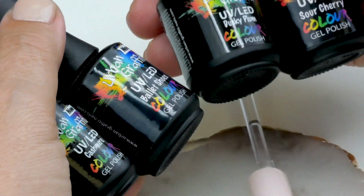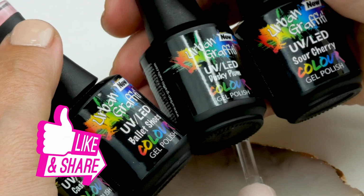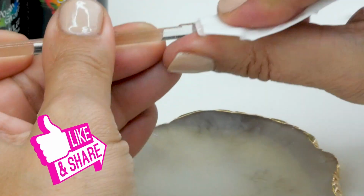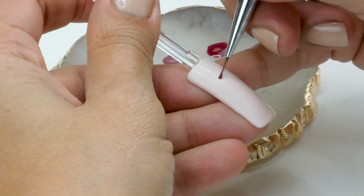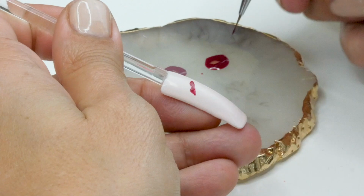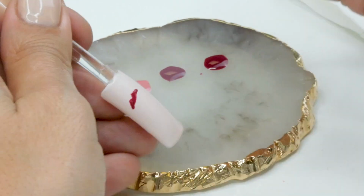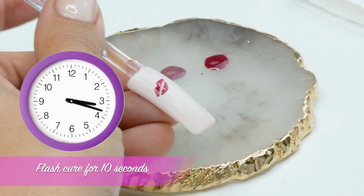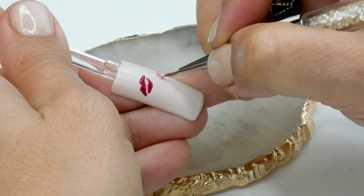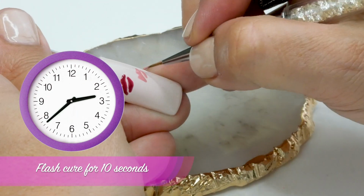For this design, I pick cashmere, ballet shoes, dusky plum and sour cherry. Before working with those colors, I'm gonna remove the sticky layer with some gel residue wipe off solution. With the detailing brush, I'm gonna pick some product and I'm gonna draw the lips and flash cure. I'm going to do the bottom and flash cure again. And we're going to do the same with all of these 4 shades and flash cure.